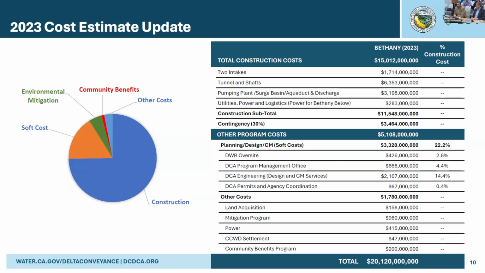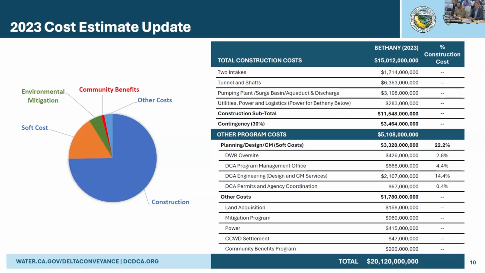I think these are things that a lot of folks thought intuitively should occur, but without doing all of the work that we did, what can you go by? You can't just start cutting things because you think they should be cut. So this allowed us to have a much more detailed estimate, and then we can look at it and compare it to the 2020 and feel pretty solid that we've been able to manage our way through this process, and I fully expect that we'll continue to manage our way through.